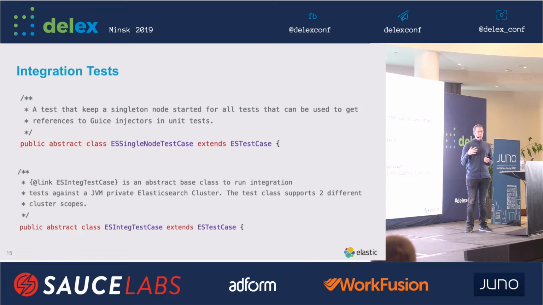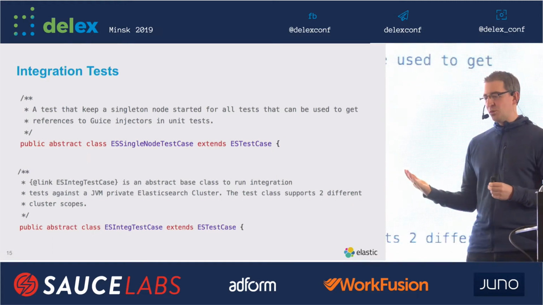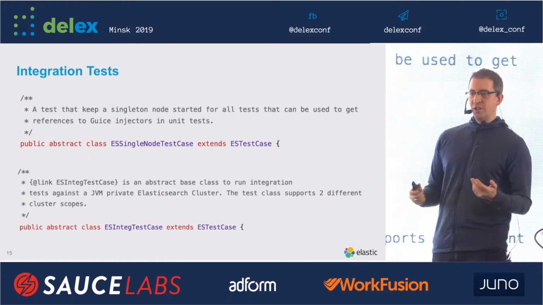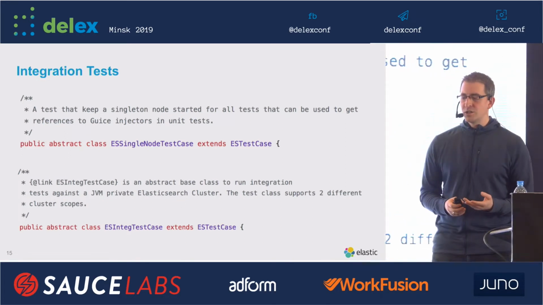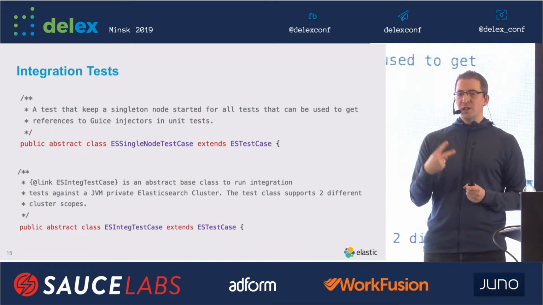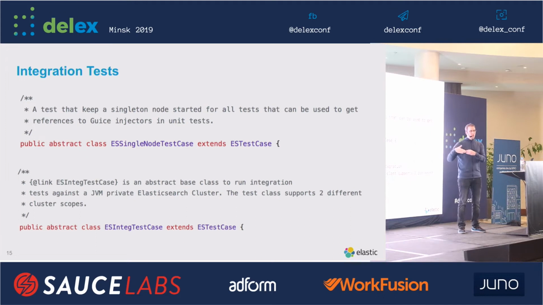The second test class we have is the integ test case, which is a bit special, because what it's doing is running several Elasticsearch instances in a single JVM. So we can form a cluster in a unit test, if you want, that you can run within your IDE. We have tests where two nodes are started, and we can make sure that Elasticsearch works. This sounds nice and fancy, but it also has a disadvantage, because in production, we never run two Elasticsearch nodes within a single JVM. You always have a one-to-one mapping. You always run one Elasticsearch instance in a single JVM. So this test is doing something that we never do in production. And that's a bad thing. If you have tests, make sure they are as close to running in production as they can be.